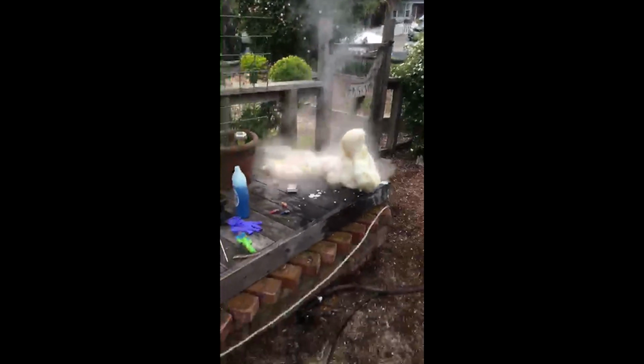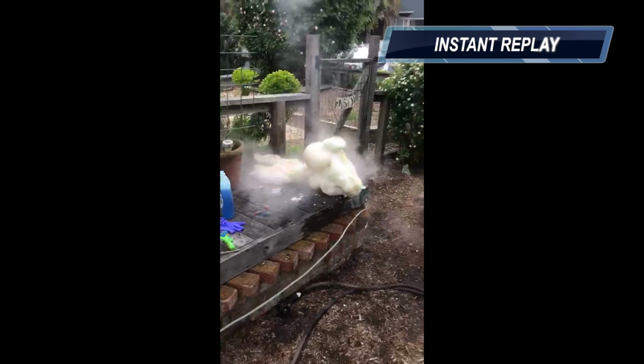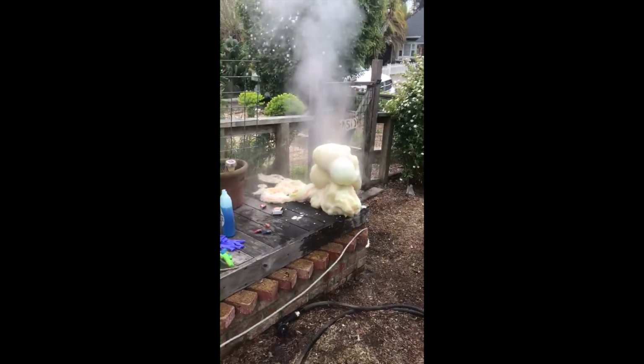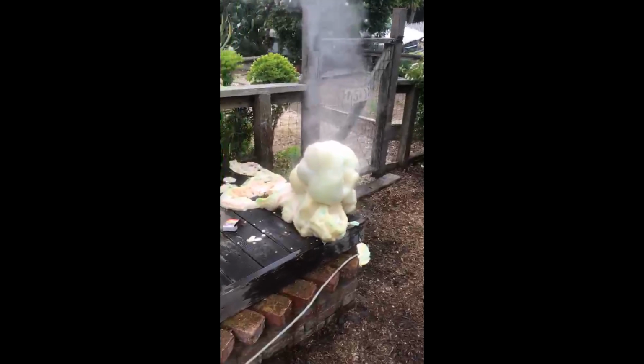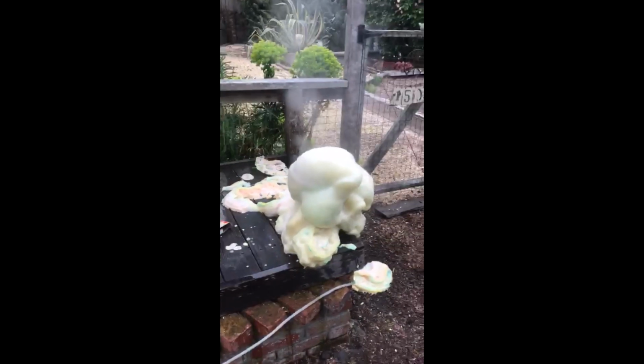There we go. Nice. Okay, so I think it can be determined that sodium iodide works better than potassium iodide. That was really cool. That one went really high. Look at that. How high did it go? That's really good. About 1,000 feet in the air. That's good elephant toothpaste right there.